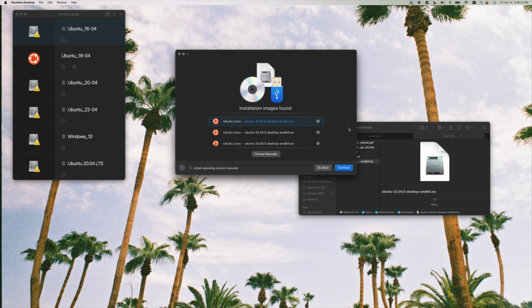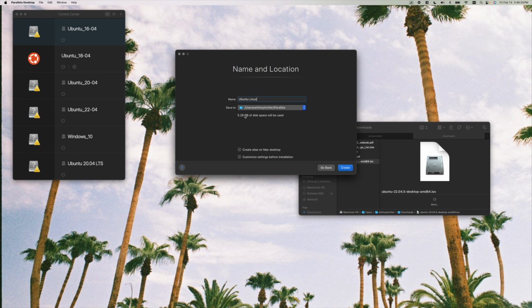or your file structure. So as you can see, I've got a few. This is my downloads version. So we're gonna select, and then we'll give it a name. This is the name that's gonna be here in your control center. So Ubuntu, I'm running out of names, I've got a few here already. It's 22.04. This is our second version of this.